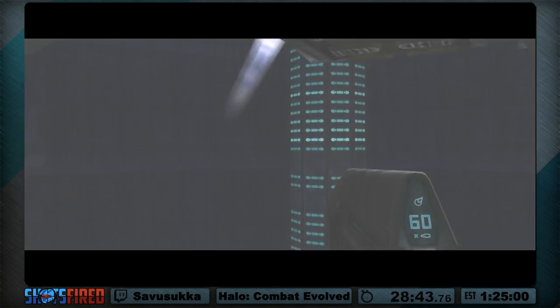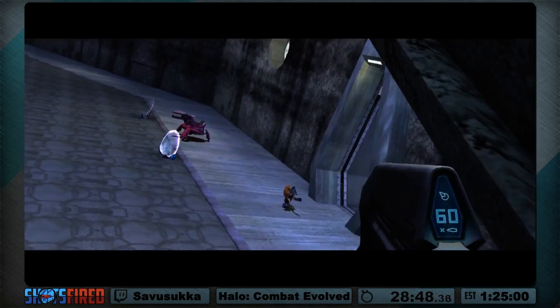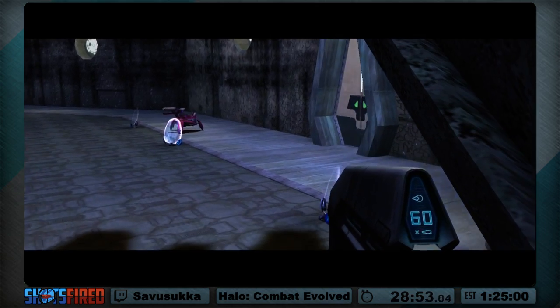This is as far as I can go. Roger that. We'll be able to find our way to the control room from here. Good luck. Foehammer out. So this level is the Assault on the Control Room. It's a favorite of many people in casual play.